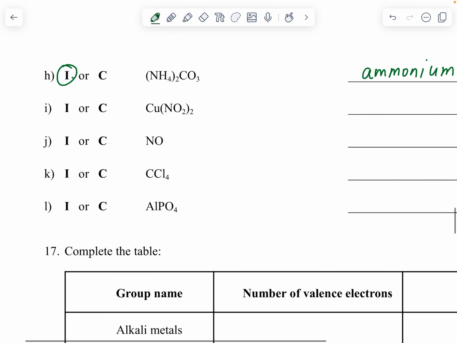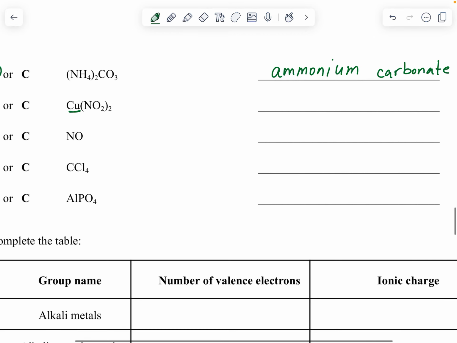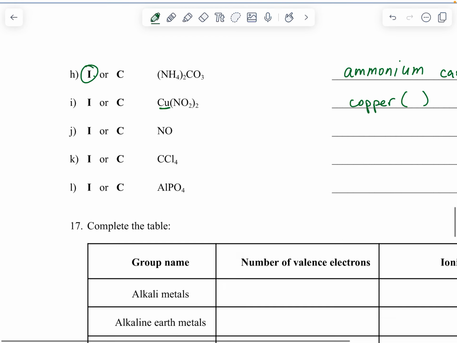In this case, we have copper. Well, copper is a transition metal. So copper can take multiple charges. So when we name copper, we know this is copper. We need to make sure that we put a Roman numeral in to identify what charge it chose. Copper, and I know this is ionic. Again, copper is a metal.